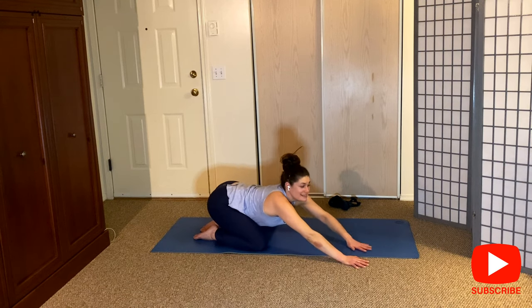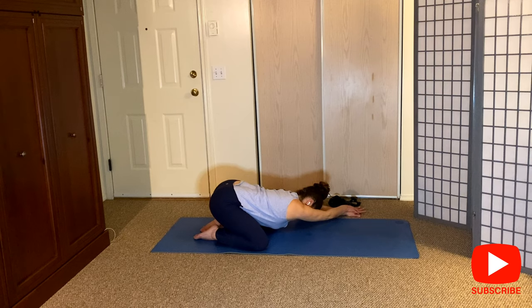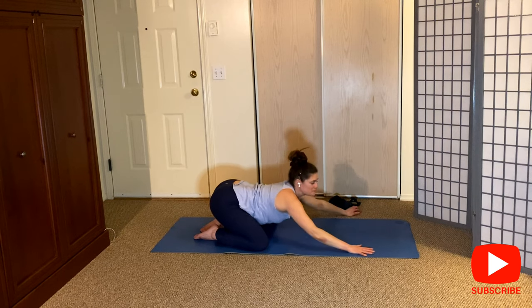Inhale, slowly come back. Exhale to switch sides and just bring your right hand on top. And slowly inhale, come back to neutral.